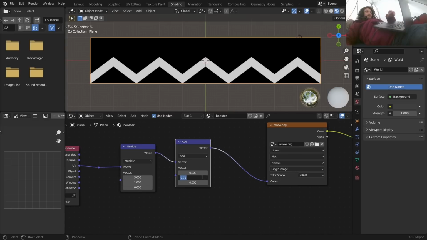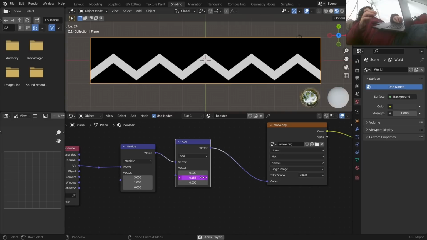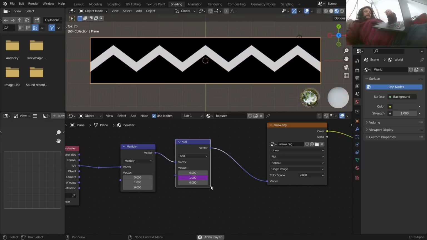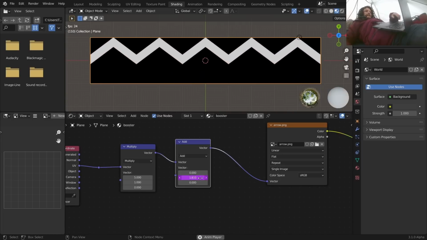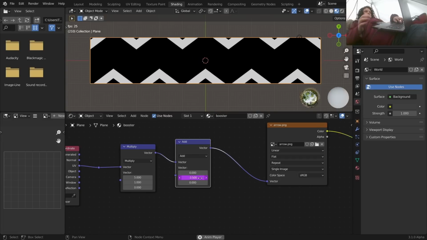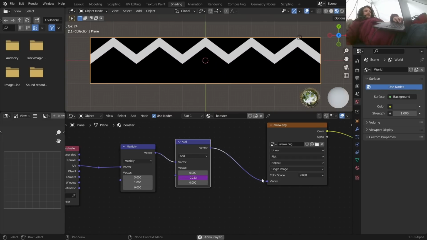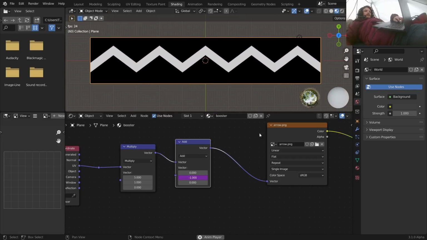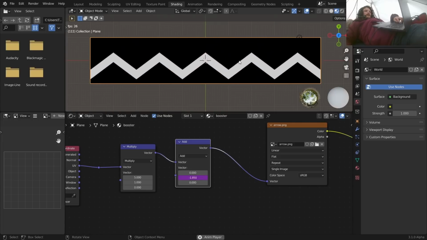To animate this, because we want it moving over time, in the y component I'm going to type in a driver. If you haven't seen this, this is going to be the frame number. It's going to give us time. I'm going to take it and divide it by, let's say, 60 or something, just so it goes 60 times slower, rather than every frame being a second. And in fact, we can put a negative sign in front of this, and that's going the other way. And you can see, basically for free, just from a quick image texture, we got the moving arrows.